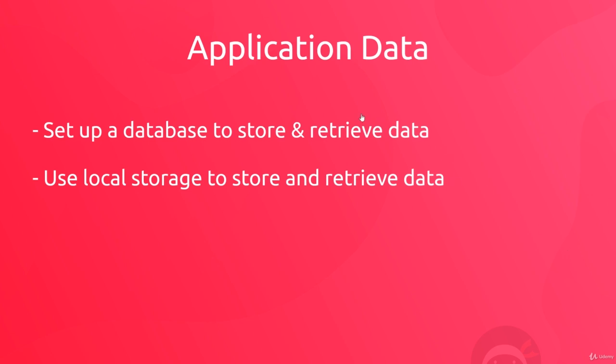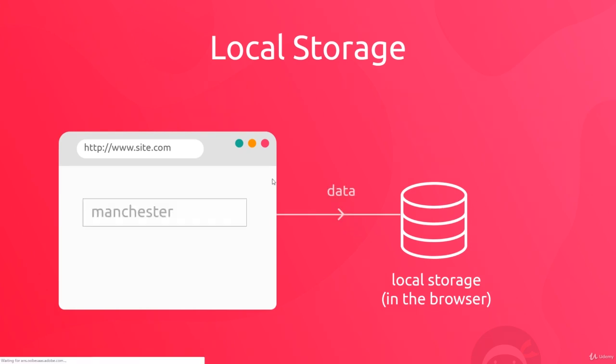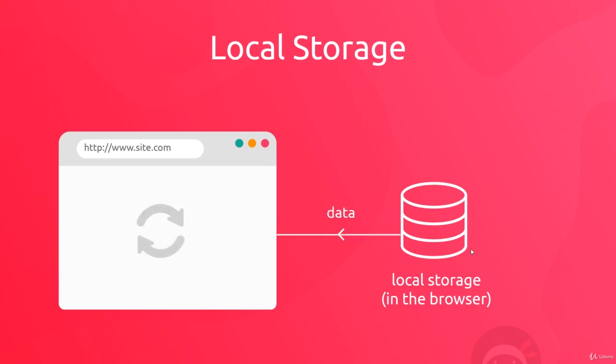Now, we're going to be looking at databases later on in the course, but to begin with, I want to talk about local storage. So the local storage API is provided to us by the browser, and it gives us a way to store data and retrieve data to and from the browser itself. That means when a user enters info on our web app, we can then store that in the browser's local storage on the user's computer. Now, if at some point they refresh the page or cross it off completely and come back later, then we can access that data that we previously stored from local storage in the browser and inject it back into our application. So let's have a look at this in action.